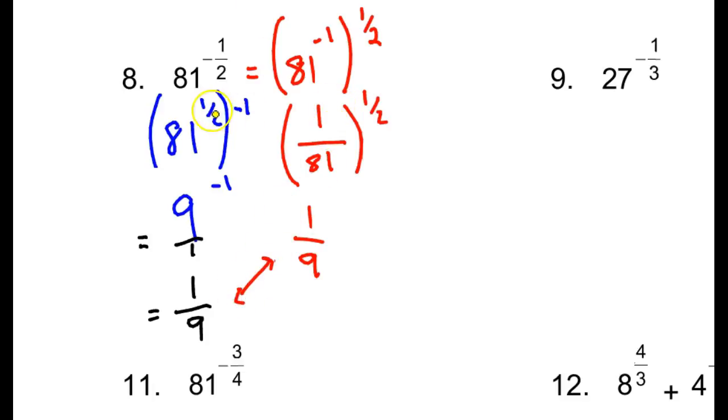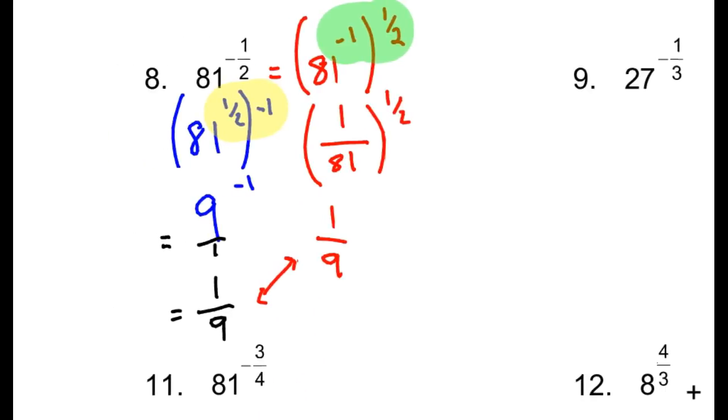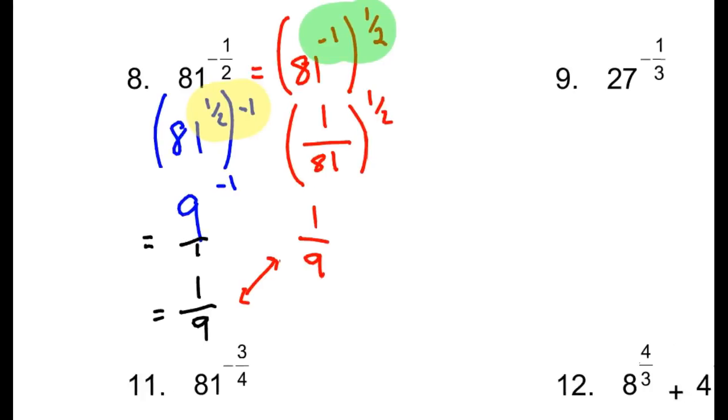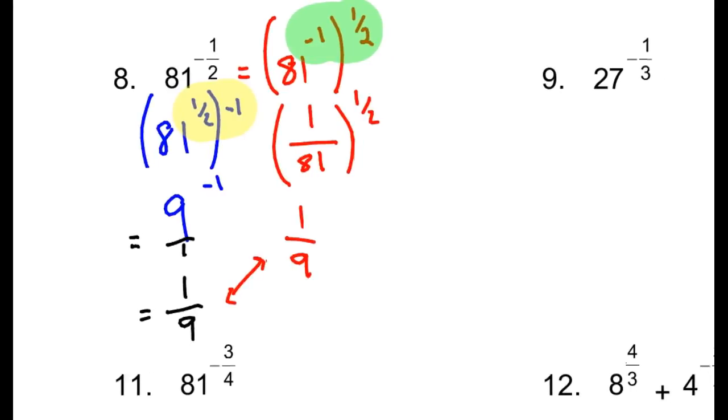Just know that there are different ways of doing these, so if you guys come back tomorrow and have different work, but your answers are coming out to be the same, this could be why. And as we do more problems, and you can look at the back of this sheet, they get more complicated, but it's nice because if it doesn't work one way, you can maybe try it a different way that you didn't try the first time, and it might be easier for you. So just be aware that either way is fine, but of course you don't have to do both. But that'd be a very good bonus problem. Simplify this expression 2 different ways, and show that you get the same answer.